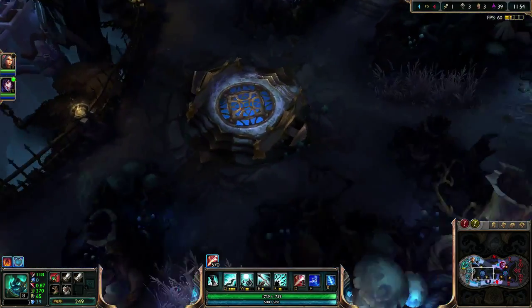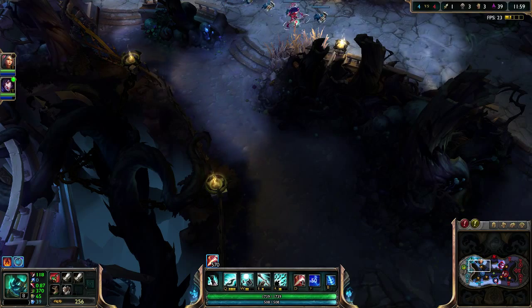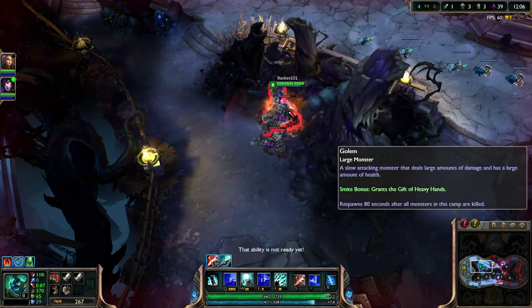We need to get those, Ninja Tabby? Is that one? Yeah, Ninja Tabby. I believe it's called Ninja Tabby. So, we are going to... yeah, let's go get this buff, actually. And then we're going to stun him again.